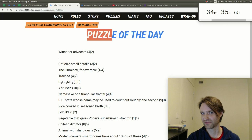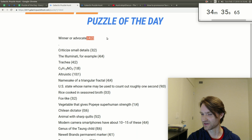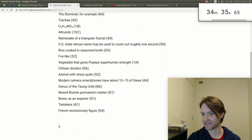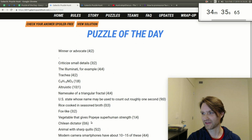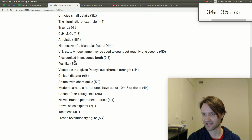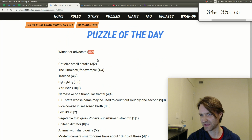One is the title, Puzzle of the Day, since this was released on Pi Day. One is that the enumerations are not just the length of the answer, it's the number of letters before and after PI in the answer. And the third is this dot here and these 3 dots at the end. I thought this was really well done that these hints were in here. None of them by themselves gives anything away, but they definitely let you know that you're on the right track. They could just as easily have gone with a standard enumeration and gotten rid of these dots, and it would have been much more difficult, at least for me, to be confident that I was doing the right thing.